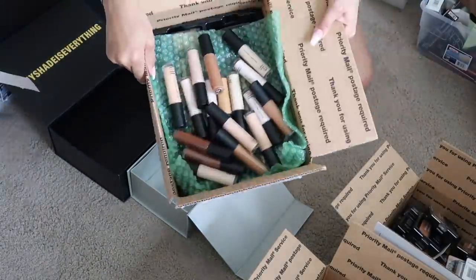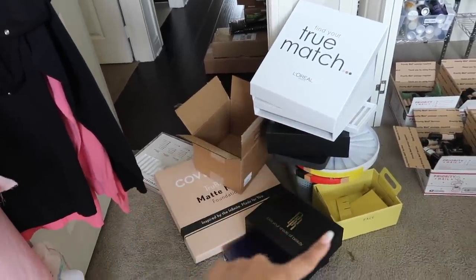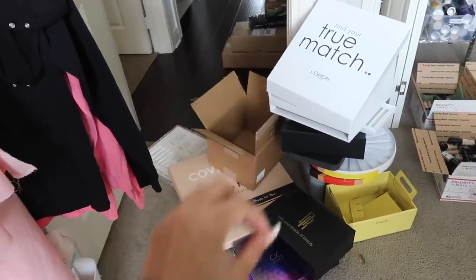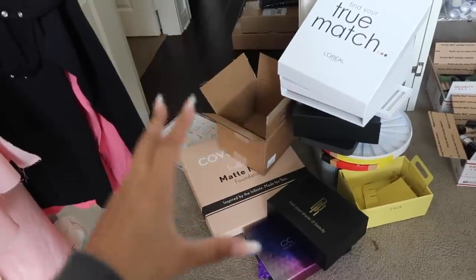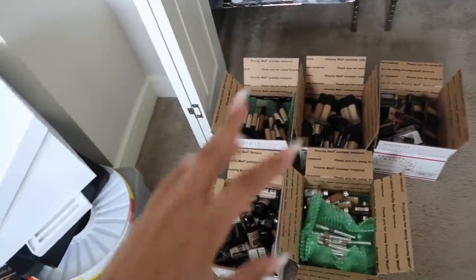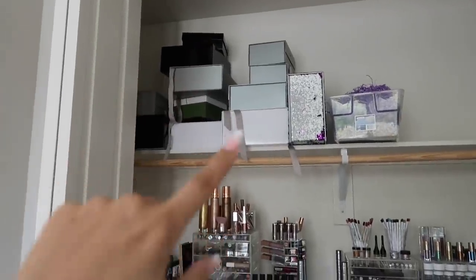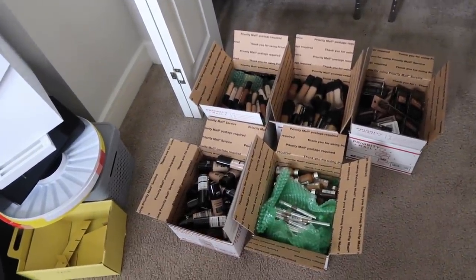So this is all the trash. All these boxes you see right here are about to go in the recycle bin because I was able to take the products out of these big old packages and consolidate it down into these smaller mailing boxes. I decided not to use my fancy boxes just because it wasn't the right size and they're just harder to ship. These are already like shipping priority mailboxes ready to go.